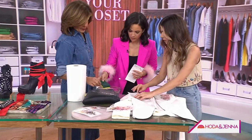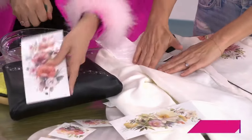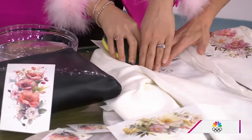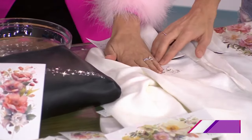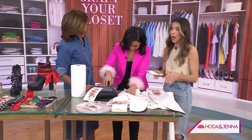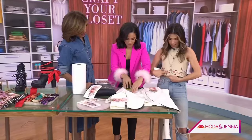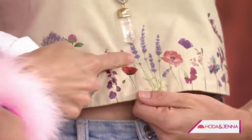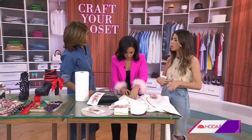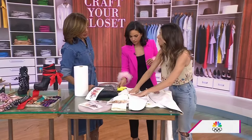Dip the sponge using the yellow side just a little bit, then squeeze it out so it's not too wet. It's okay to get the fabric wet. Just press — don't rub, just press. One of the most important things learned through trial and error: once the fabric is wet in an area, the next tattoo won't stick. It has to be done on dry fabric, so the only moisture is coming from the front side.